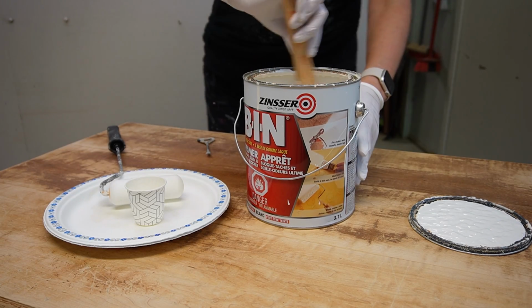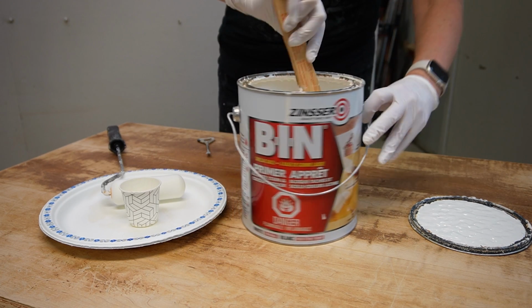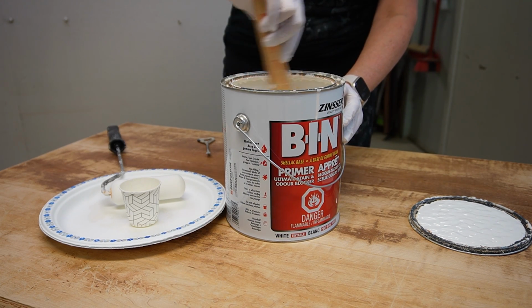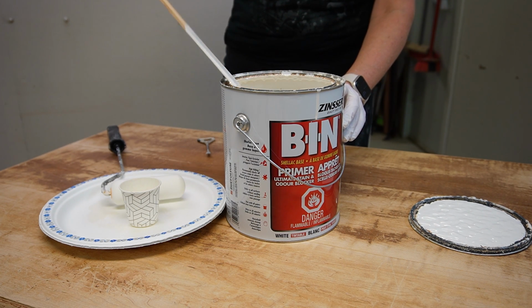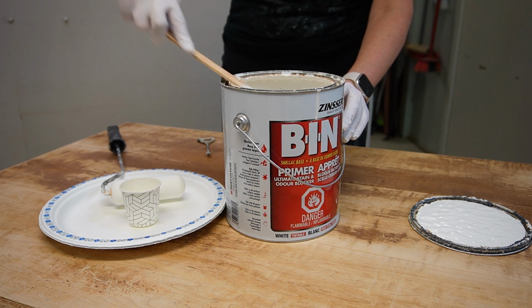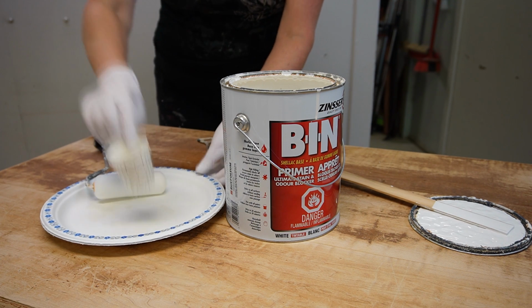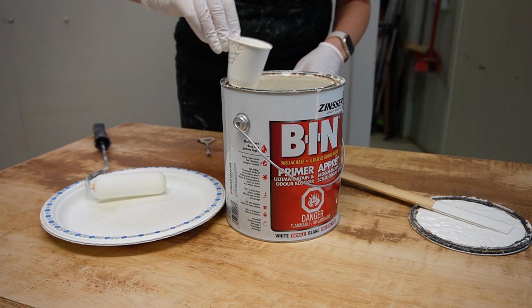Once I removed all the sanding dust, it was time for primer, and I used my favorite BIN shellac base primer on this desk, which is a bonding primer. It also eliminates odors, it eliminates bleed through, and what I love most about it is it dries super fast and it accepts paint within a half hour, 45 minutes of applying it.